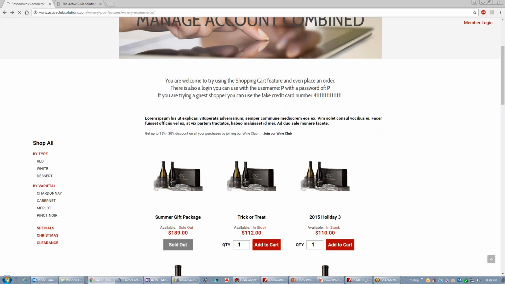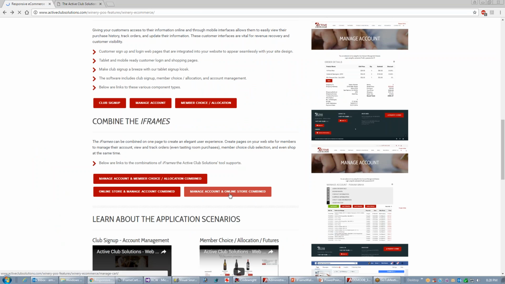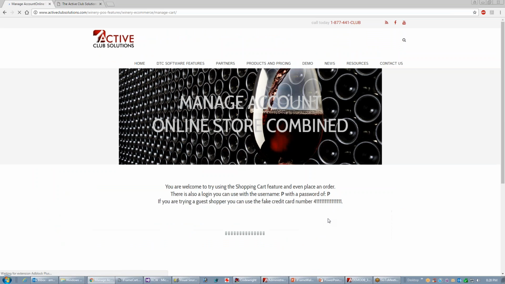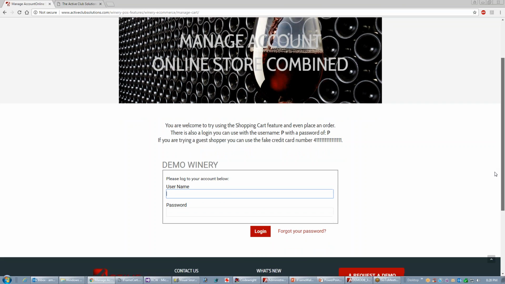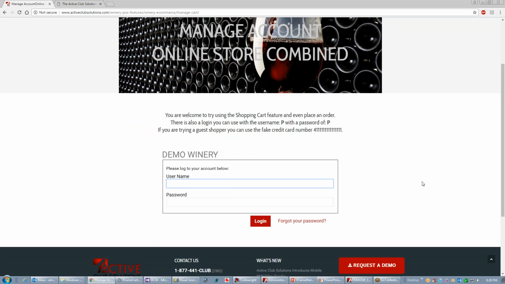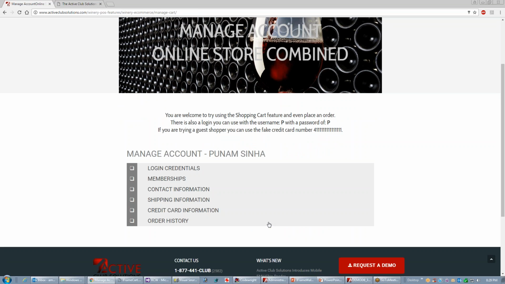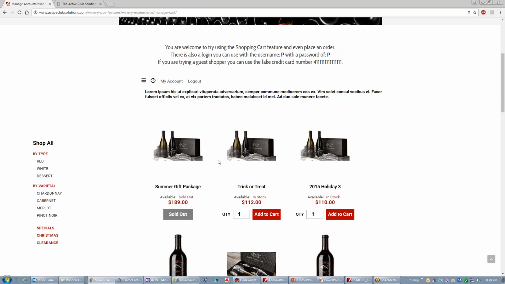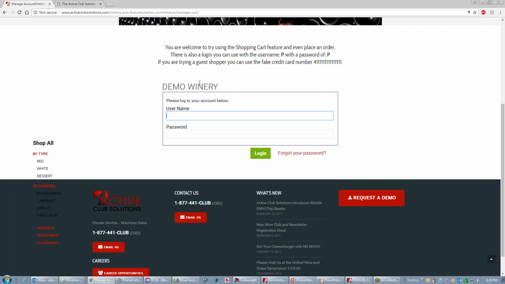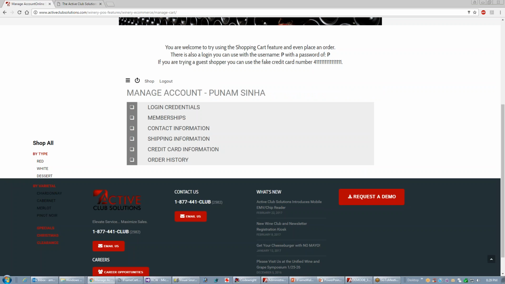Now I'm going to go back to the next page, which is doing it the other way around, where I have the account, manage, and then the online store number 2. So in this case, I have to log in. I don't see any cart unless I'm logging in. So I will see my account, and I can hop over to shopping. And if I'm in shopping and I log out and I log back in, I don't go back to the state of being a guest shopper. I go back to logging in.